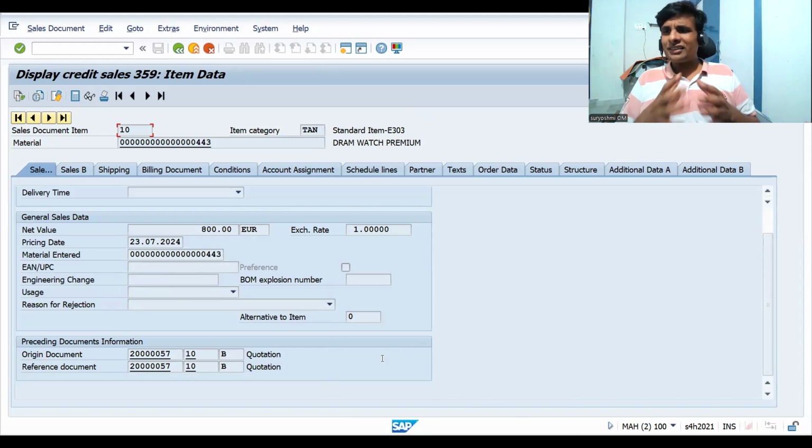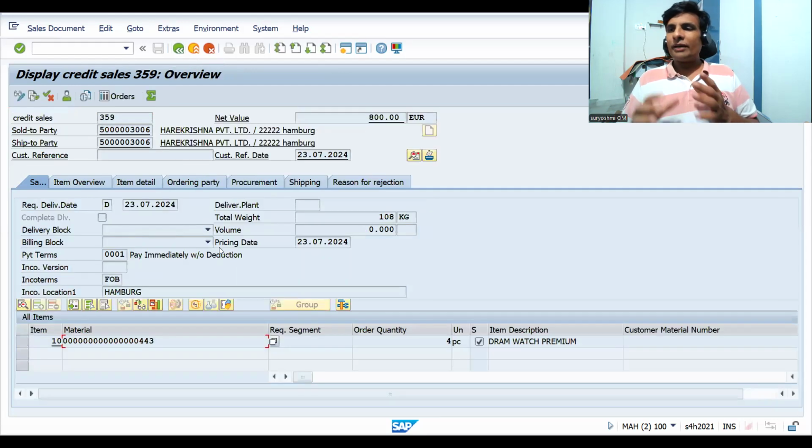If you go back to ECC, what did we use to do? We go through document flow and find the document number. Sometimes it's a laborious process and a lot of development is involved. But it's simple. They can directly read from this preceding document information and display it in output forms and report development. These are the two advantages with this.